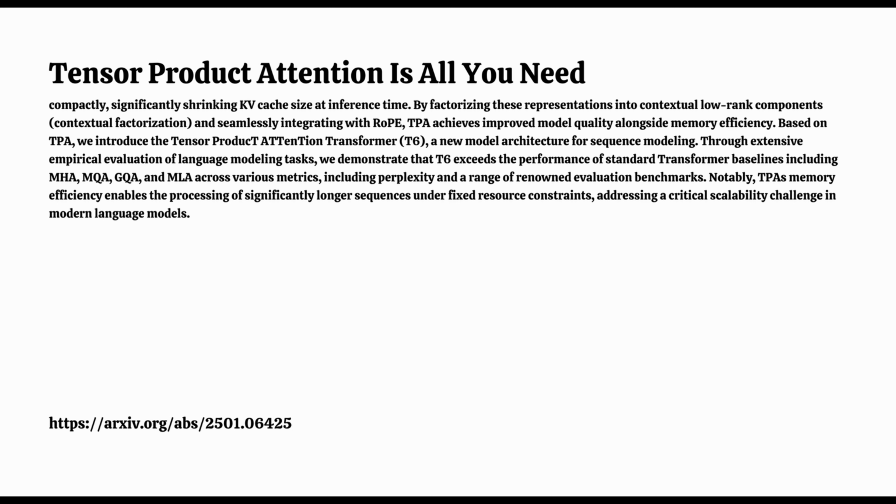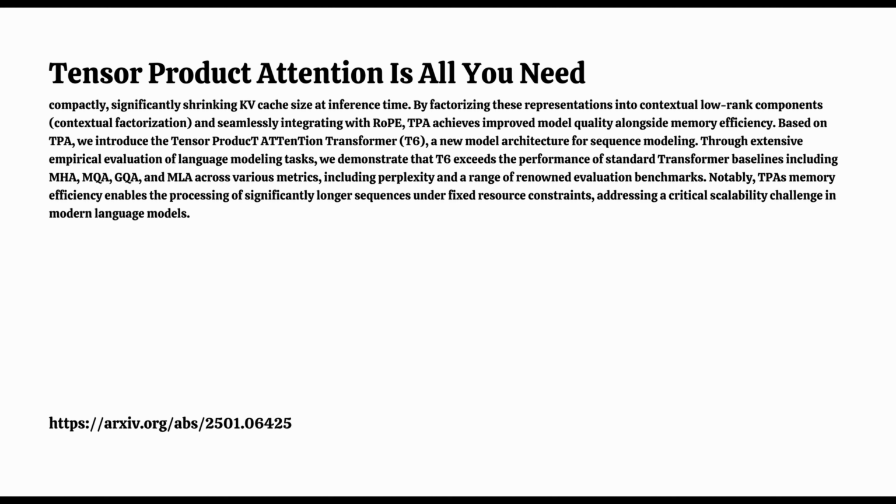Okay, that makes sense. So it's about finding the most fundamental pieces of information and then using those to rebuild the whole thing. Right. And what I think is particularly remarkable about TPA is that it doesn't just compress information indiscriminately. It actually adapts to the specific context of whatever text is being processed. So it can represent the most relevant information with even greater accuracy. That's clever. So it's not just squeezing everything down, it's figuring out what's important and focusing on that. Right. So how do you actually put this into practice?